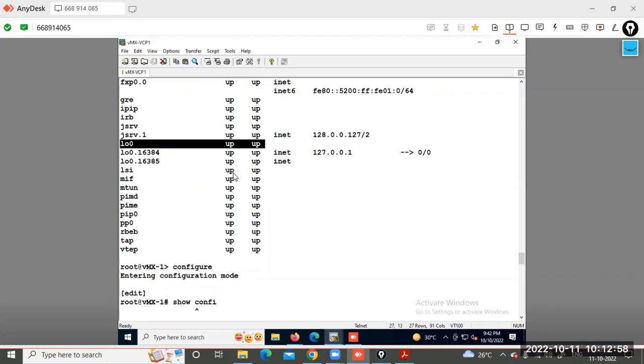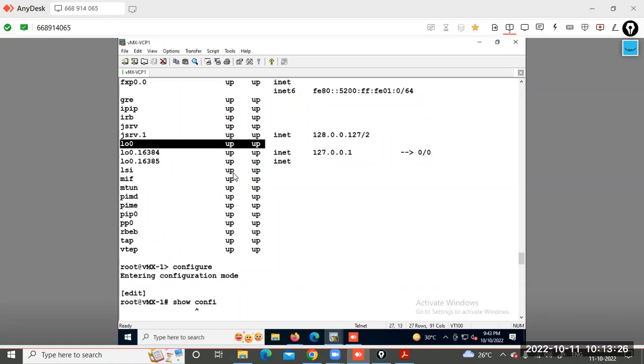But in Juniper documents, they say that since the loopback address is used as a stable address for management, it has to be compulsorily /32.